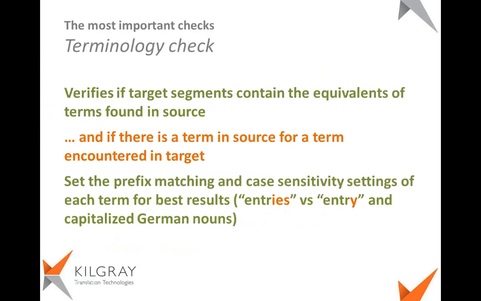And now we are at the point where most of you are asking about. It's about the terminology check. And it actually does verify if target segments contain the equivalence of terms found in the source, and if there is a term in source for a term encountered in target. But, and this is what the third paragraph in this slide is about, we are working with natural language, and in natural language, terms do not always appear in their dictionary forms.